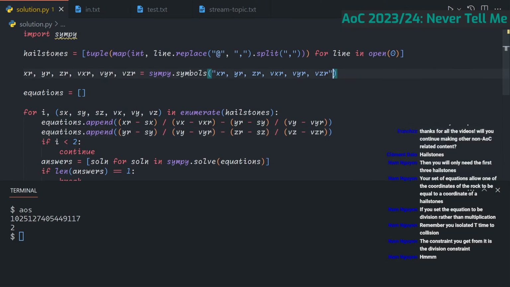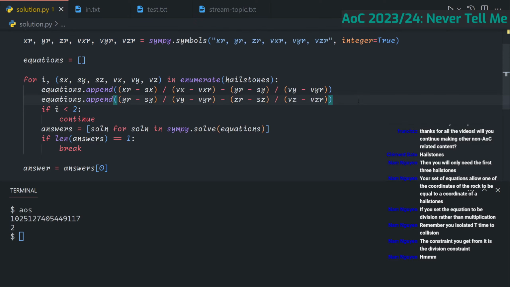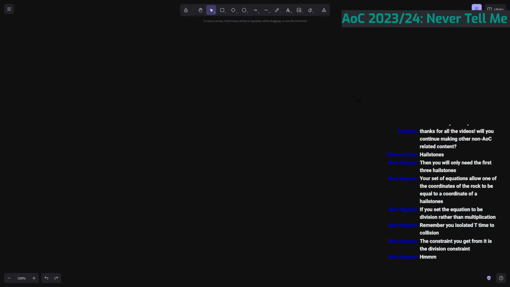In any case, the main thing I wanted to show here was just that in SymPy you can set integer constraints. So that doesn't mean that you only need 3 rocks and 3 equations, 3 hailstones. And in case anyone is wondering, since I do think somebody raised this, there are 6 variables. And someone was wondering, why are 3 hailstones not enough? Because we have 6 equations after using 3 hailstones.